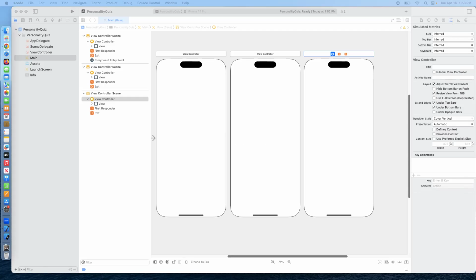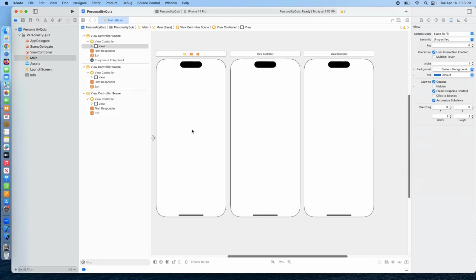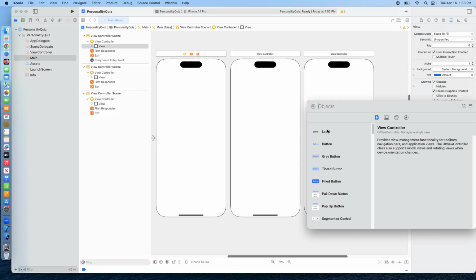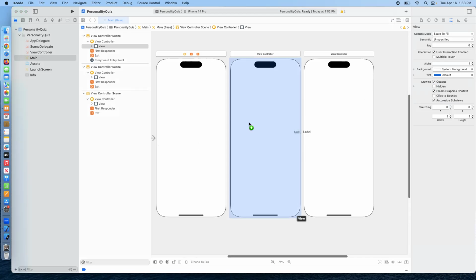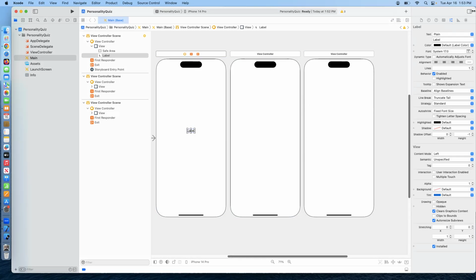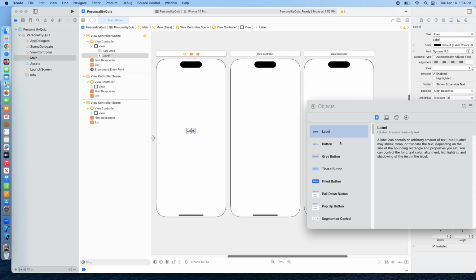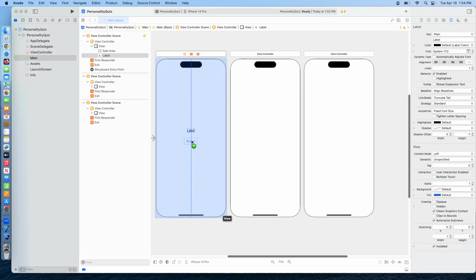All right, so that's kind of the process. So let's go ahead. We'll click into that first view controller. So this is the active one. You notice when I click on it, it highlights in the sidebar. The toolbar also changes here. All right, and then I'm going to click that object library. We'll do a label. Just kind of put it right in the center there somewhere. And then we'll go ahead and add a button. We'll put that in the center too.